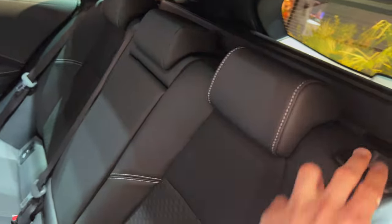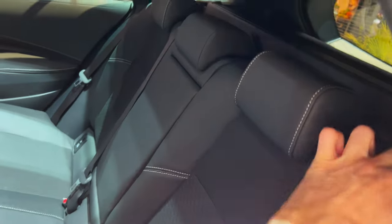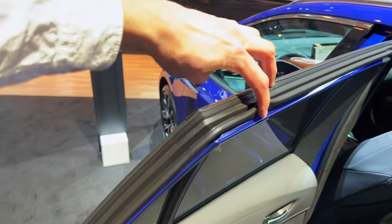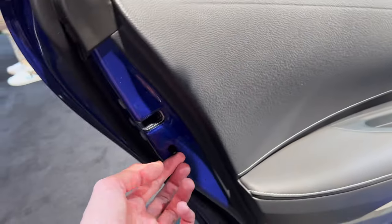And over here you can see you can knock down the seats as well. It pushes automatically down. There is a seatbelt aligner, so it's not in the way. But let's come back to the doors. We have good seals extending all the way. Same on the inside. You can push down here if you want to lock inside for the kids.